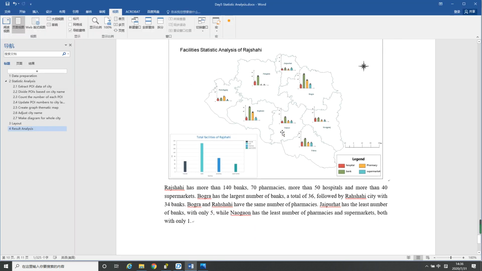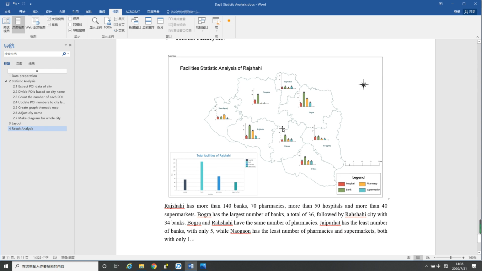Let's see our result analysis. Here we can see from the statistical result that Russia has more than 140 banks and 17 pharmacies, more than 50 hospitals, and more than 40 supermarkets. And Bulgaria has the largest number of banks, a total of 36, followed by Russia City with 34 banks.